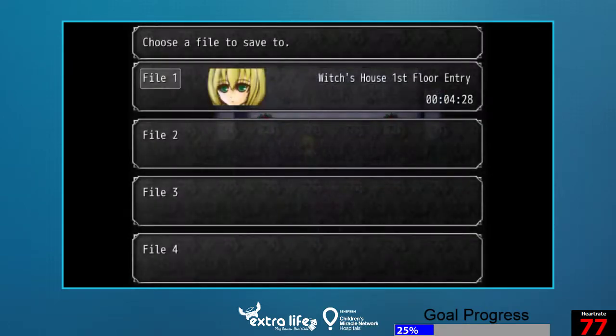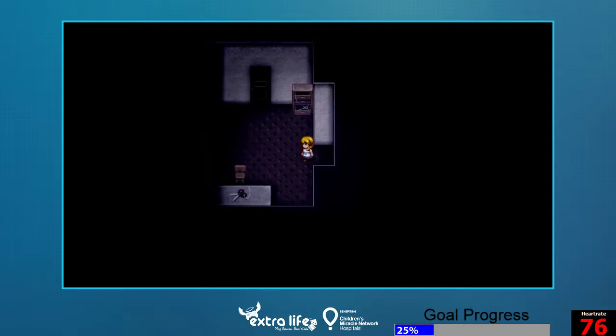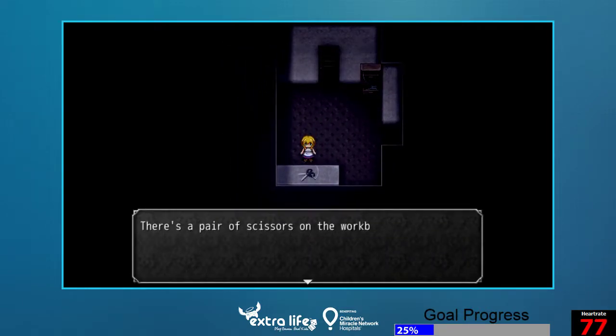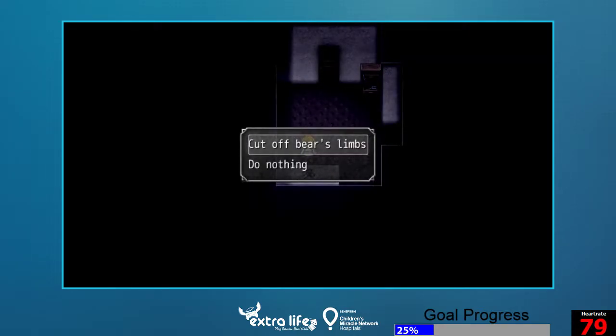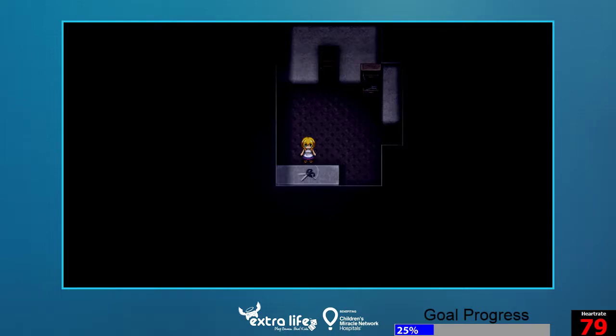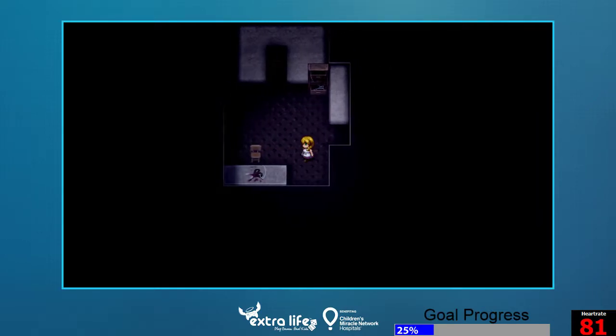Hey, cat. Yeah, gotta save. Save every time you can. You never know. Oh, wait, I don't want to take him. I want to use the bear. Well, yeah, cut off the bear's limbs. Why not? Cut off the teddy bear's limbs. Got a teddy bear torso. That's just what we need.